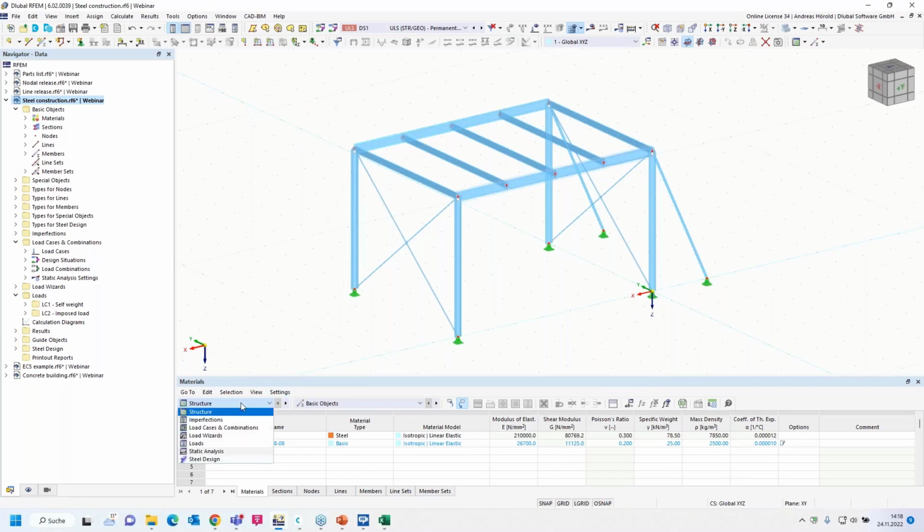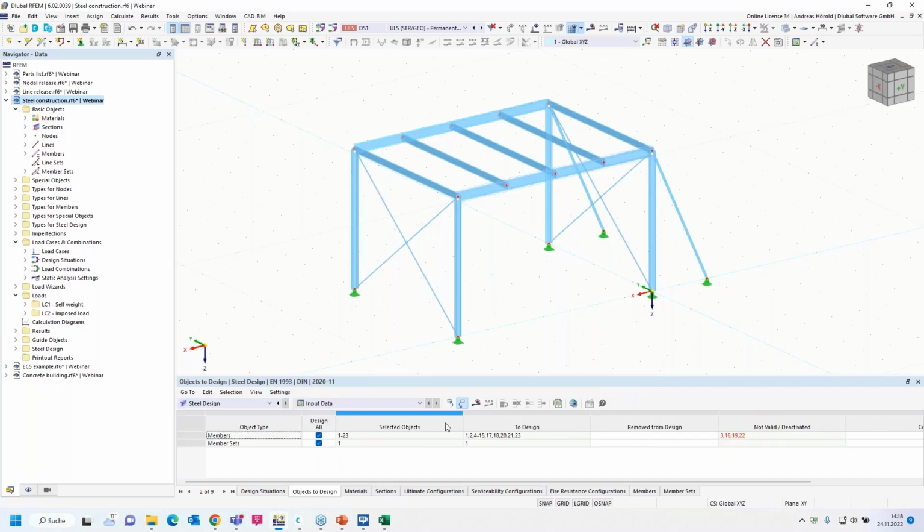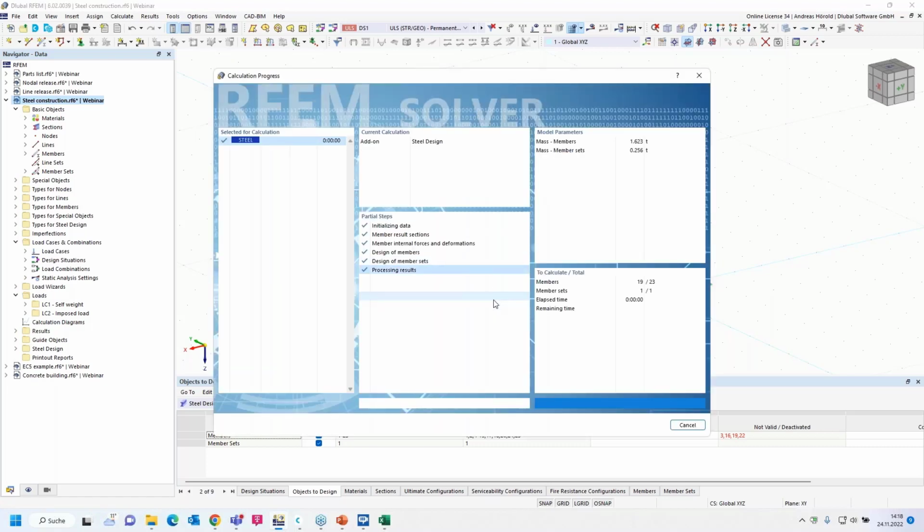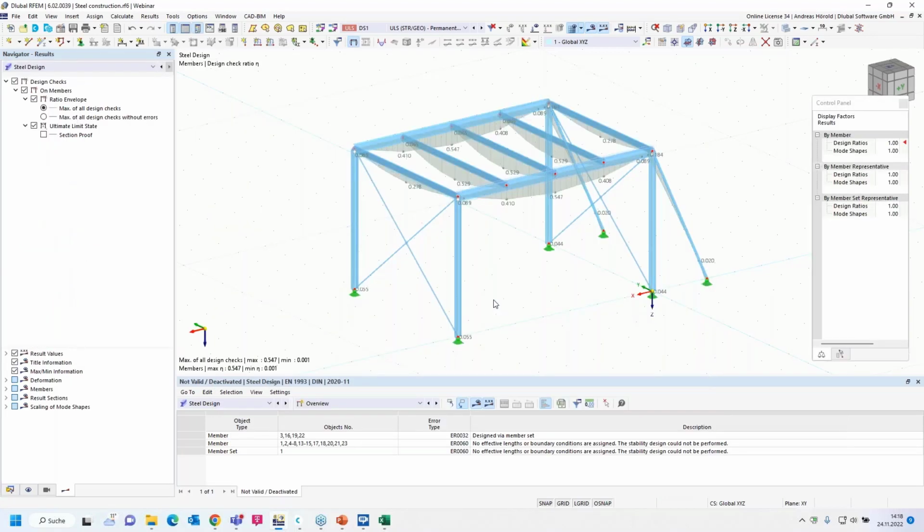Okay, and I start the steel design, in that case for all members. Okay, we get results, we get an error message, the stability design could not be performed. We didn't define effective lengths or boundary conditions, but that doesn't matter. That's not what I would like to show.